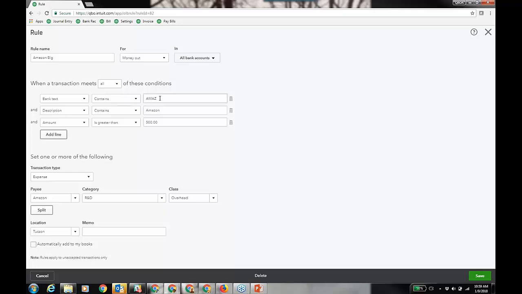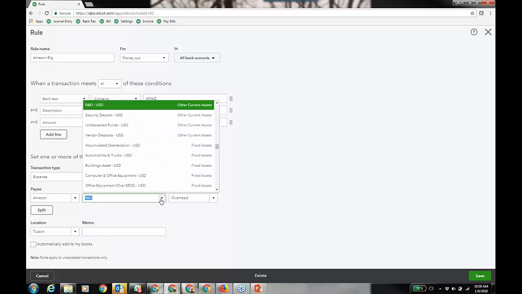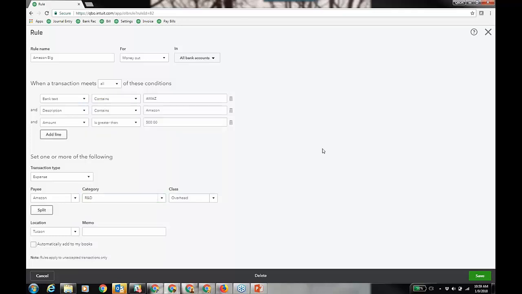Usually the bank text, as you've seen, has the first 4 or 5 letters of the company, a bunch of numbers and gibberish, and the description is usually the payee, right? And then the amount is greater than or equal to, or less than, or whatever. It's going to then be the same payee, but go to this particular account as opposed to, per IRS standards or whatever. You know that better than me. I think over $500 for that line item goes to other current asset or something like that, versus vendor purchases or whatever instead of COGS.